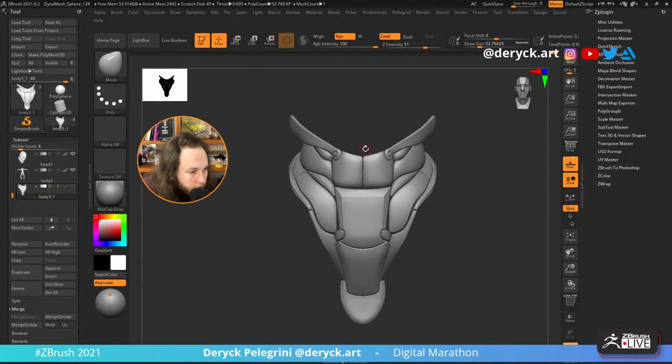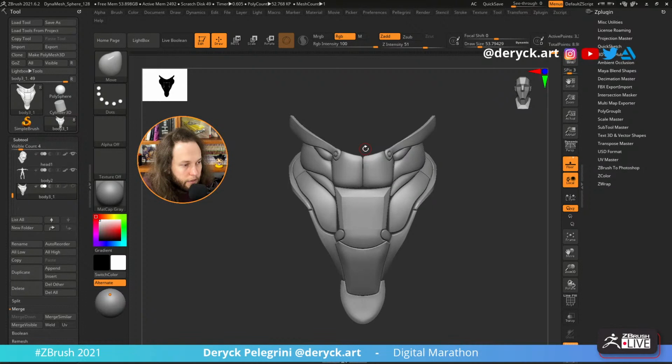Can I get subdivision levels if I use Dynamesh and I already got a high poly mesh, or do I have to maintain the low poly mesh from the beginning? Well, if you have a Dynamesh model and you want to subdivide this, you can do it. That's okay. What I usually do is I don't use a subdivision on my Dynamesh model. What I do is I increase the resolution of my Dynamesh.